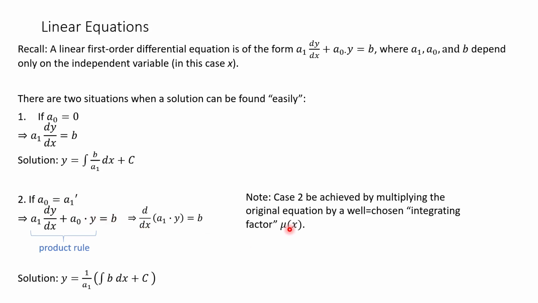So what we're going to be working through in this section is finding what's called this integrating factor mu, so that when we multiply by that mu value, we end up getting this nice expanded product rule. We can go one more step here and write it as the derivative of a product and then get to the solution.